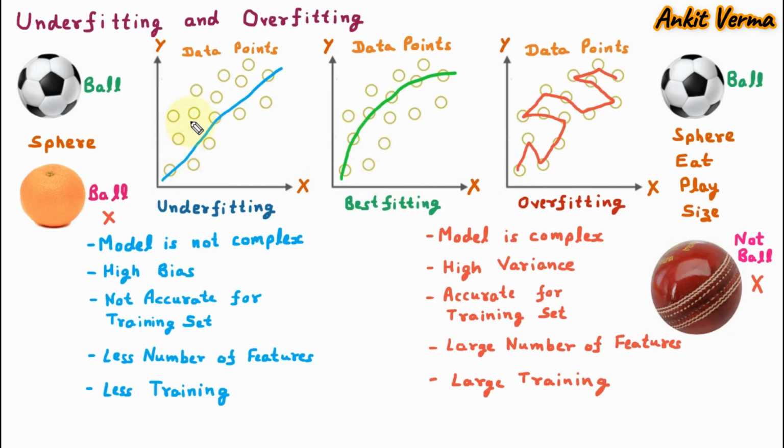Both underfitting and overfitting are not good because in underfitting we are taking very few properties or attributes, and in overfitting we are taking a large number of properties or attributes. In both cases, the results are not accurate. So here the best is best fitting, meaning we should take those attributes which are really required for a system to be trained.